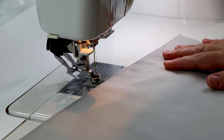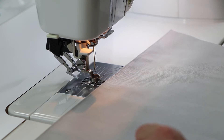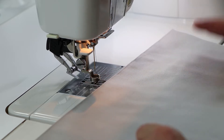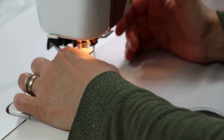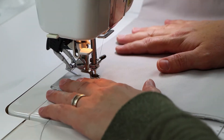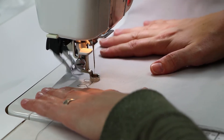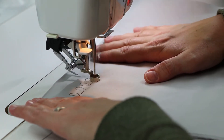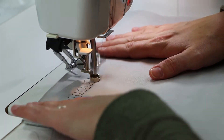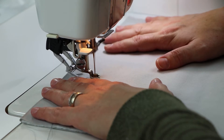I have a little practice sandwich here and we're going to use that to just warm up and practice our E's. Anytime you're going to start free-motion quilting, whether you are experienced with the design or it's something new, it's always a good idea to practice on a little sample piece and get yourself warmed up before you start quilting on your project. Then I'm just going to start quilting some E's. It's always good to reposition your hands.